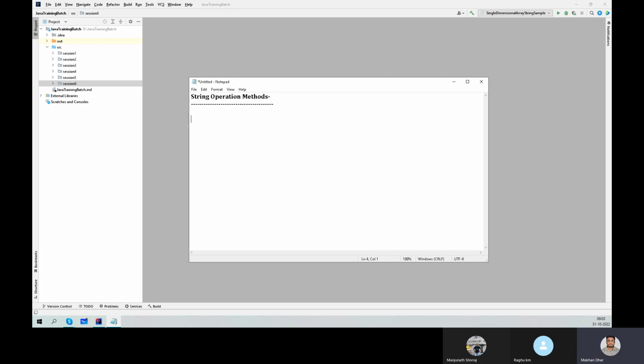Those are: first, char at, which takes an int index. Second is int length, and the method name is length.